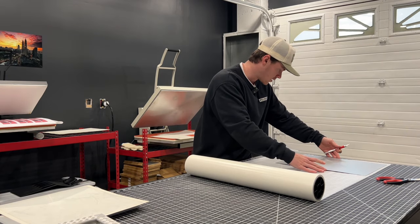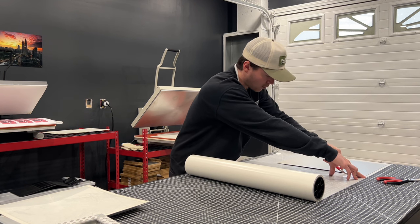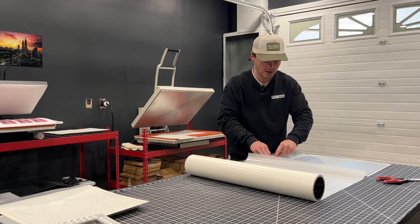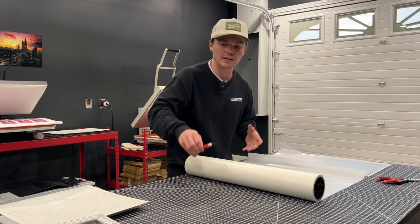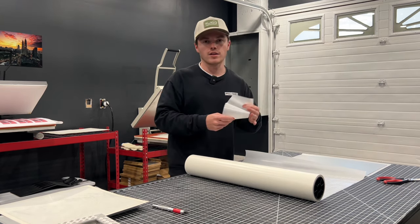I try to leave roughly half an inch all the way around so it folds. If you leave too little, you won't really be able to fold it. If you put too much, then it just kind of gets in the way and doesn't look as good. I try to keep a clean tuck all the way around and tape down so that it's nice and tight when the customer gets it.